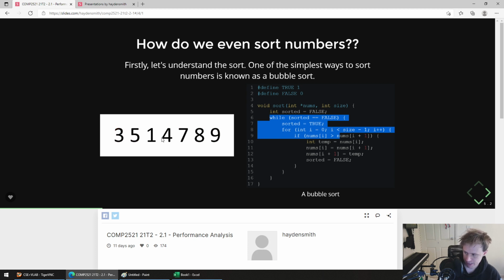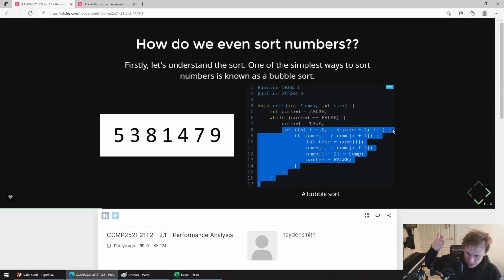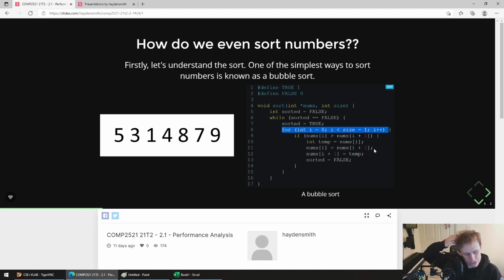if you have, say, 7 numbers and you want to loop through those with a bubble sort, you have to loop through the whole list when you're doing this for loop here, which might be 7 times. And then in the worst case, you will actually have to do 7 sweeps through the program. Those 7 sweeps, so that's 7 times 7. So in the absolute worst case here, you have to do 7 whole sweeps, and each sweep, you have to go through each number. Now, there are all those other things that take time, such as having to actually swap those numbers and things like that.